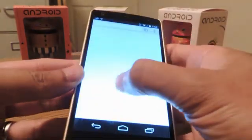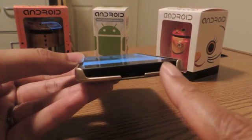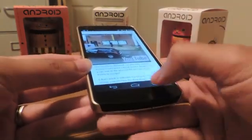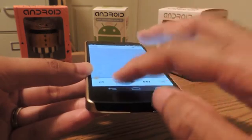Now, what I want to say about the speakers is that I don't know if you can actually see that, but there's 2 cutouts for the speakers, but only one of them produces sound. The one on the left is the one that produces a sound, not the one on the right. The one on the right is just a mic.